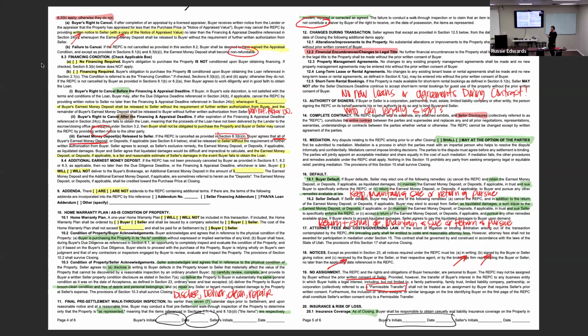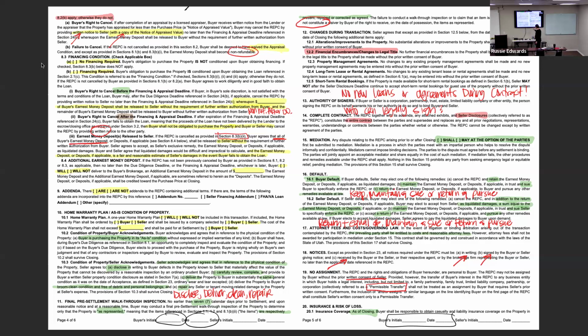What's a permissible transfer? It has to be in writing and agreed upon. That's what makes it permissible. Now, when I was talking about the names of your buyer at the very beginning, you could put "and/or assignees." A lot of these wholesalers are not doing that, and if they did, it would make the whole part a lot easier. A permissible transfer has to be in writing and signed by everyone. They can't just say, hey, we're going to give you an addendum because we want to assign our interest to XYZ. You have to get the seller to agree to it, and the seller doesn't have to agree. That's why you want to put "and/or assigns."